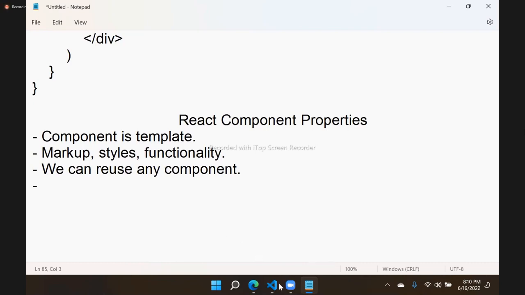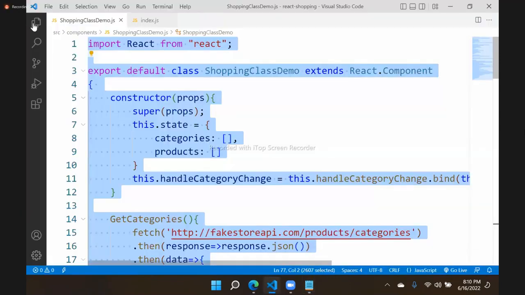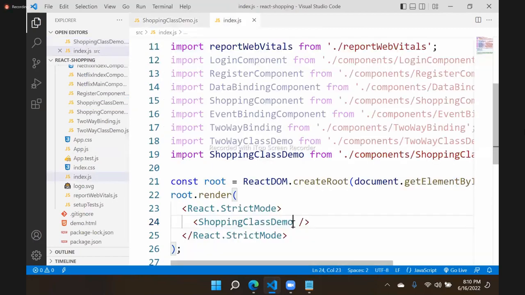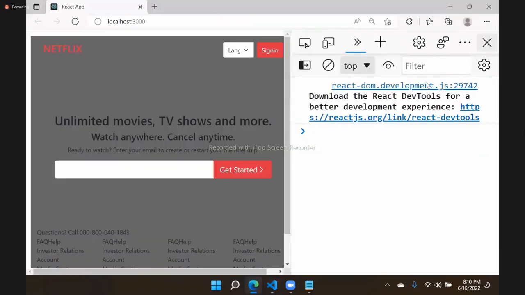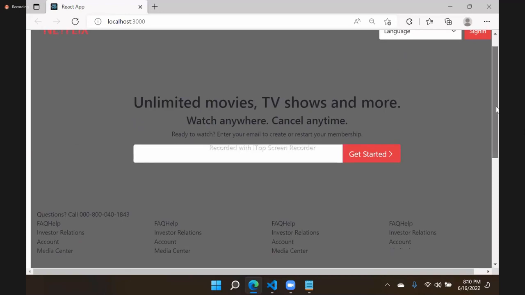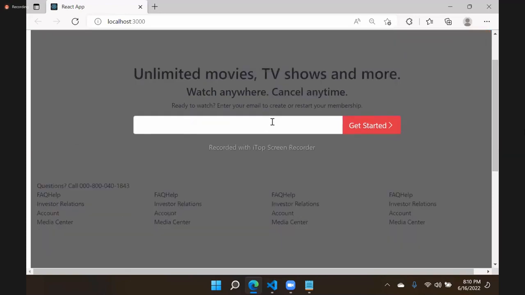We designed the Netflix index component, and in this Netflix index component we used the register component.